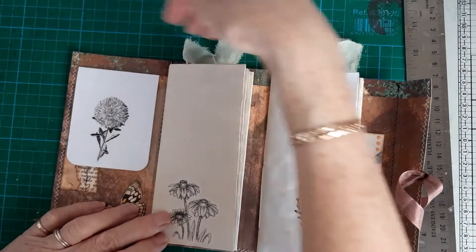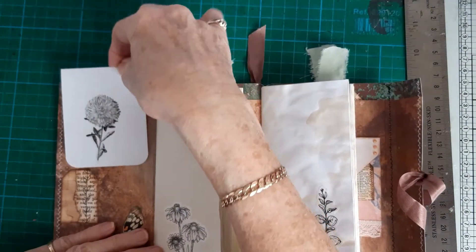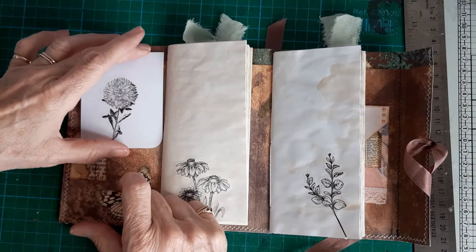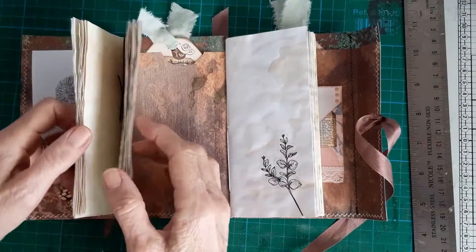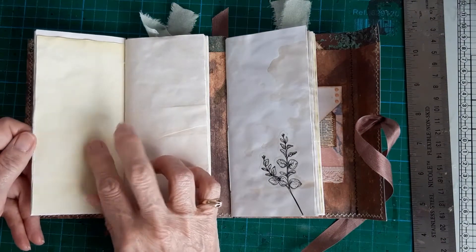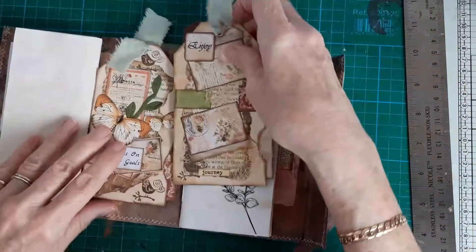So in that pocket I've just put a plain piece of card and put one of the transfer stickers on the top. These are from Tracy Fox's mini tag kit. And these are Artie Mae's butterflies. It's just coffee dyed paper and some are ink cartridge dyed. And here's the pocket.